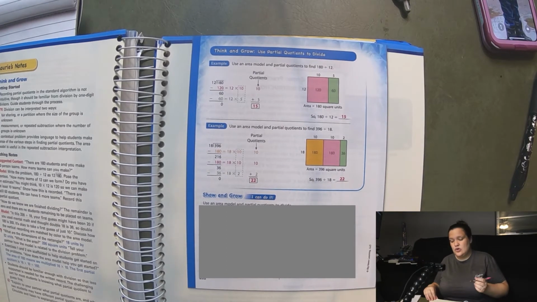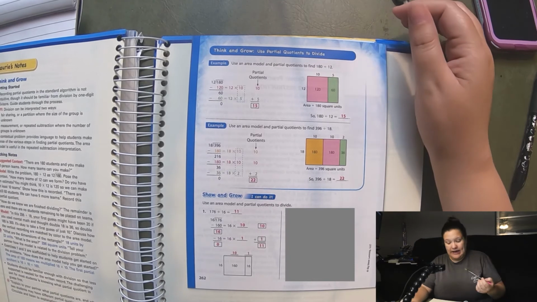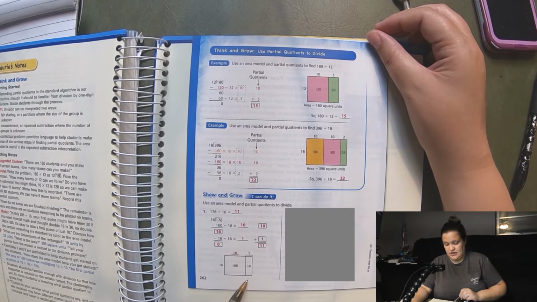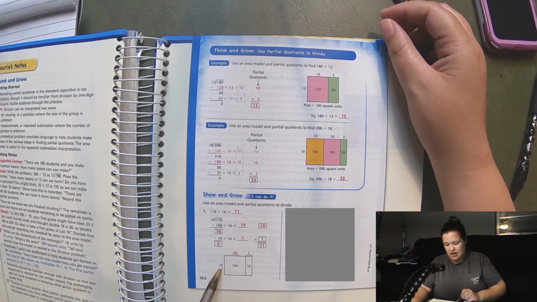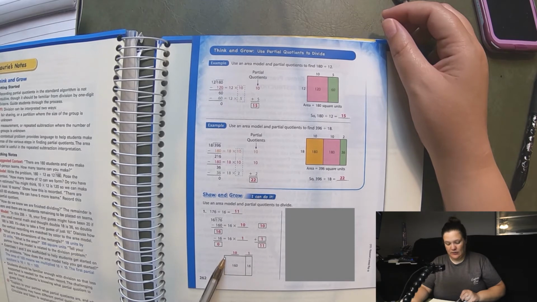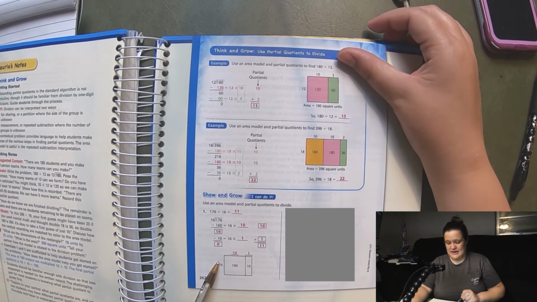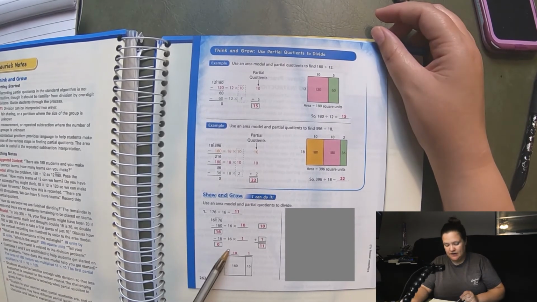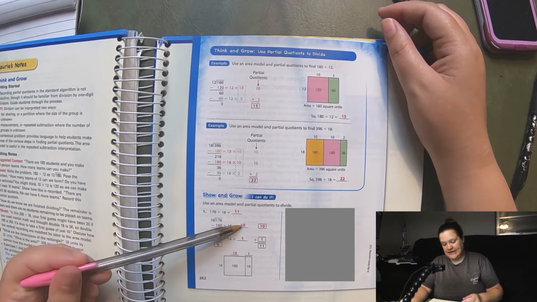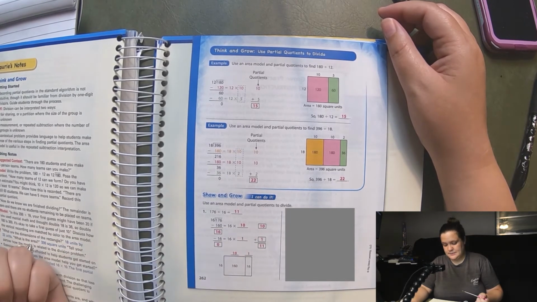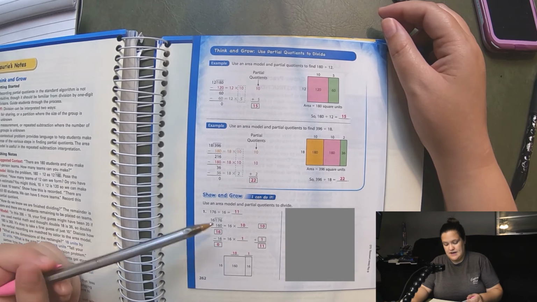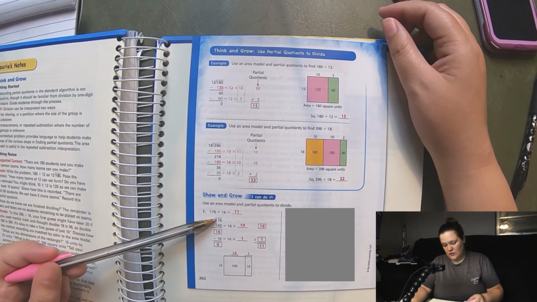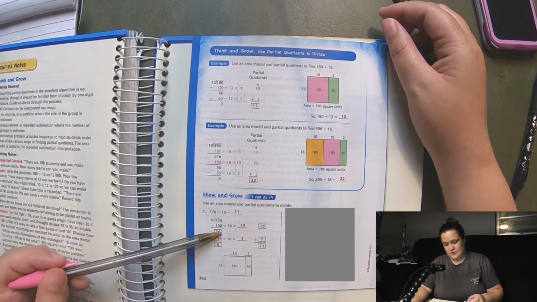Alright, so always the first thing that you're going to want to do is they've given you some of the areas already for the area models, right? We know that it's divided by 16, so this is all going to be 16. Well, 160 divided by 16 is 10, so we know that that's going to be 10. So you're going to plug in the 10 here and also over here in this box. And then you're going to subtract this total from this right here. So the 176 minus 160, and you'll put that answer here.